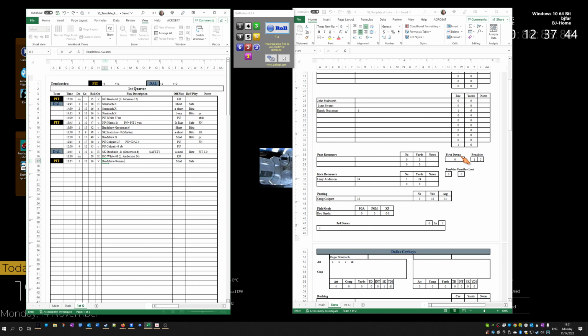So both teams are supposed to be run tendencies, and they're coming out throwing the ball. And now we got an outside run versus the blitz. And both defenses must know that these offenses are not to be trifled with. We better blitz and shut them down. And let's see here.